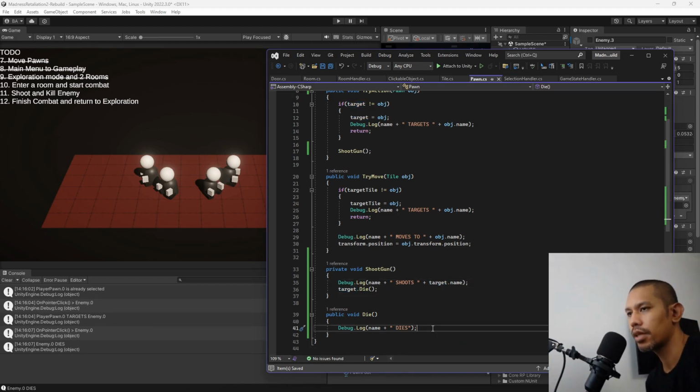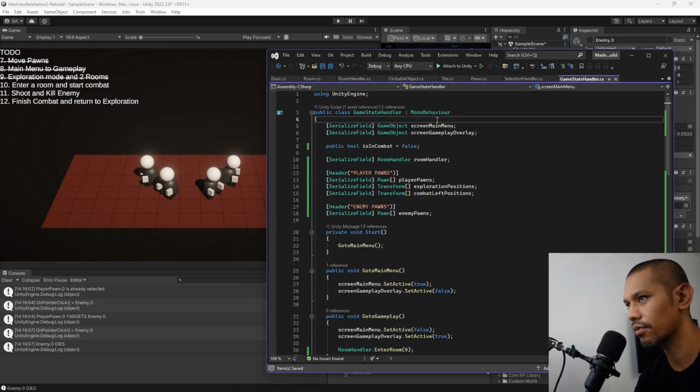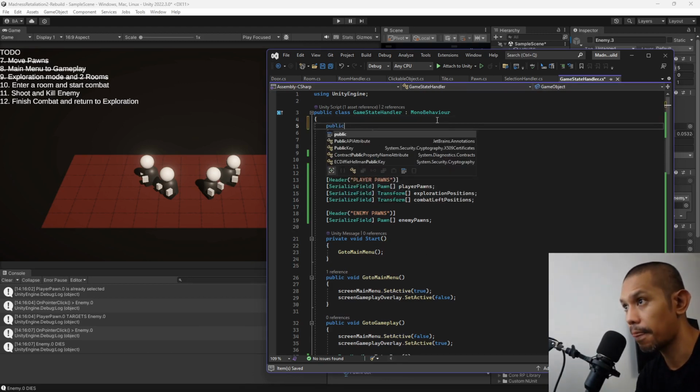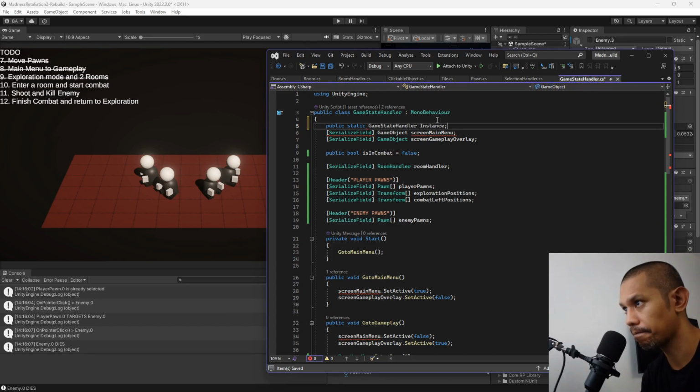Now, when an enemy dies, it should send a message to the game state handler. That means I'm gonna make this an instance. Has to be. Public static. I'm not the happiest with instances. Get private set.